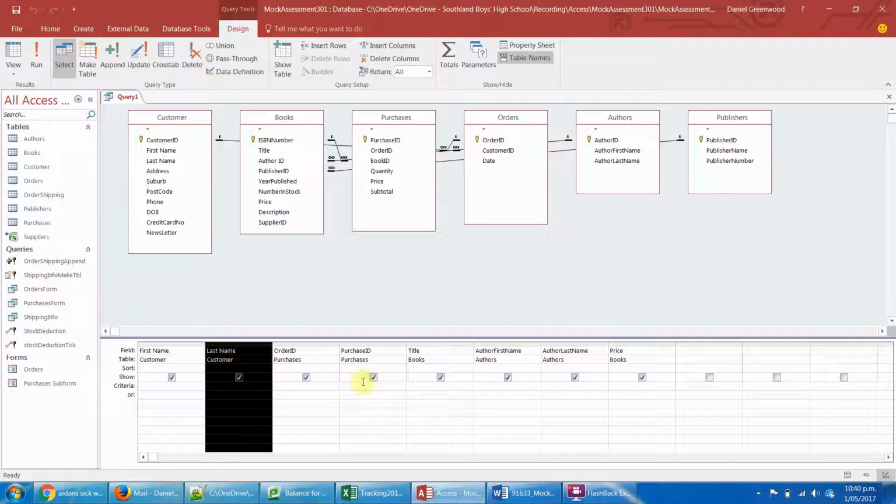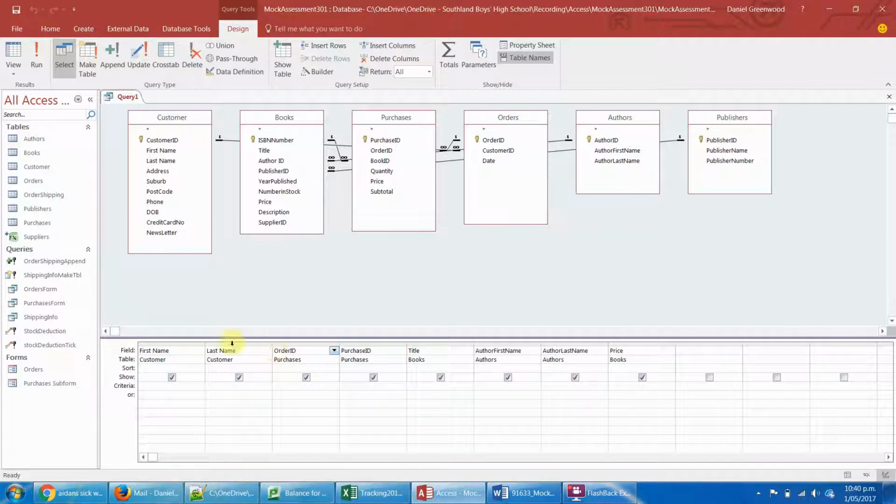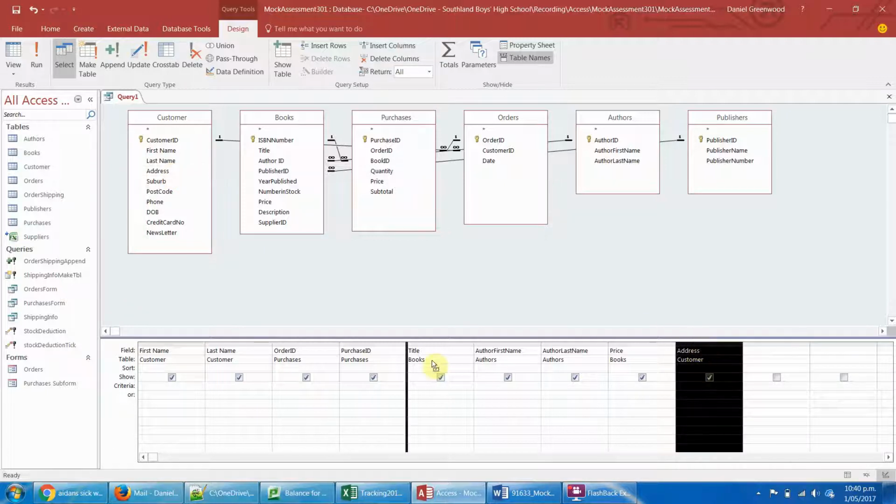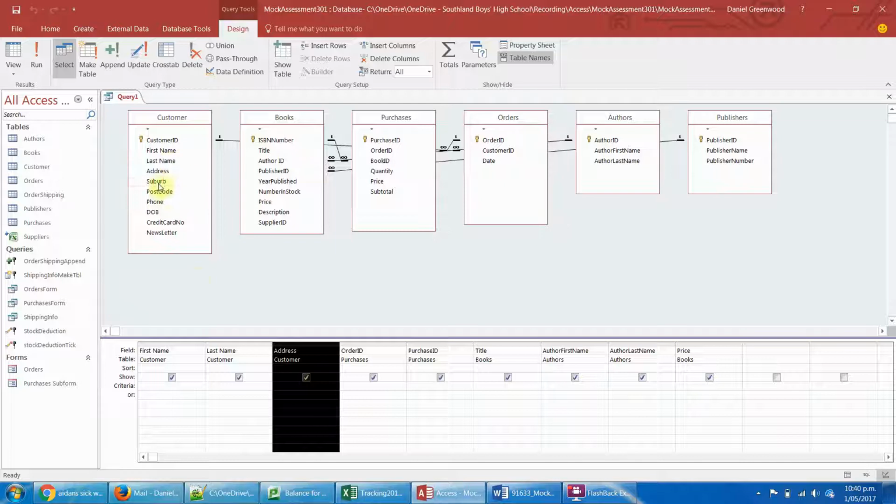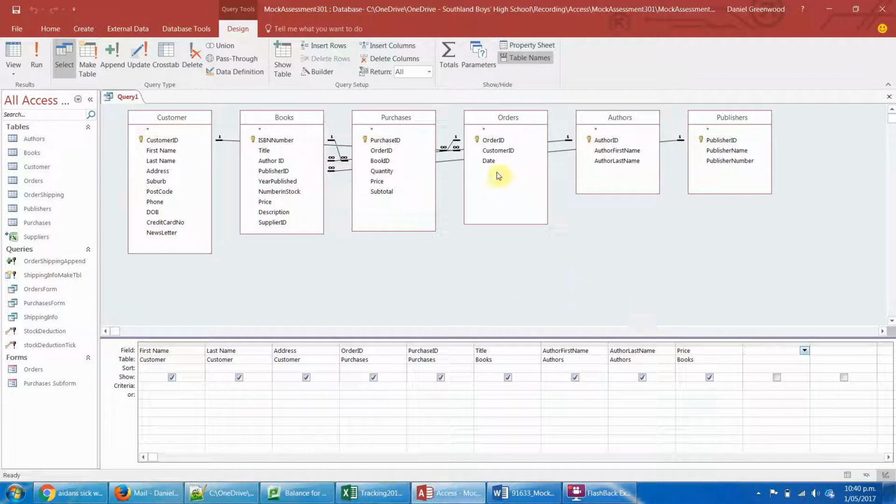because if we think this is how it's going to be displayed in the order of how it's going to go through in the report. So I might say first name, last name, might chuck an address, because I might be interested to know what cities or something they come from, but that's a person, the order IDs, purchase number, purchase IDs, and then I would probably want the date, because that's going to be quite important for doing the monthly thing, isn't it? Date.